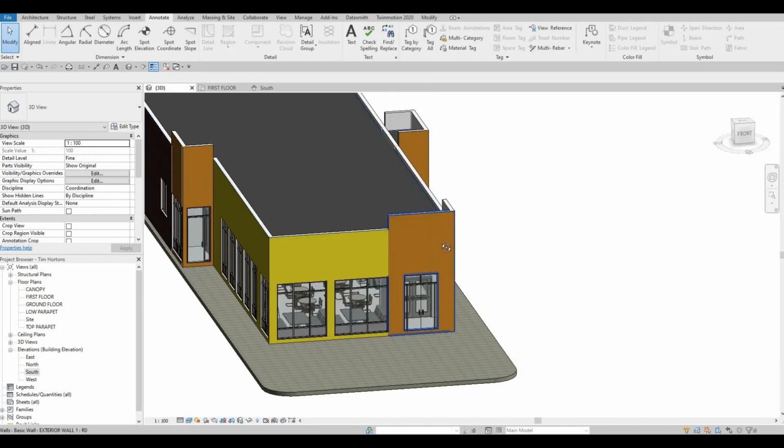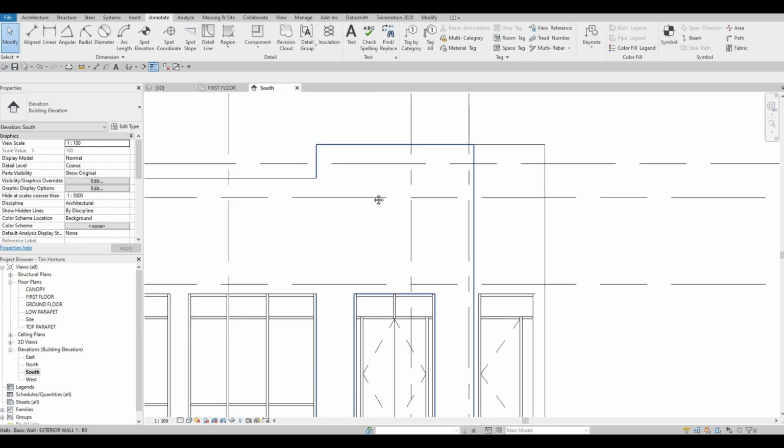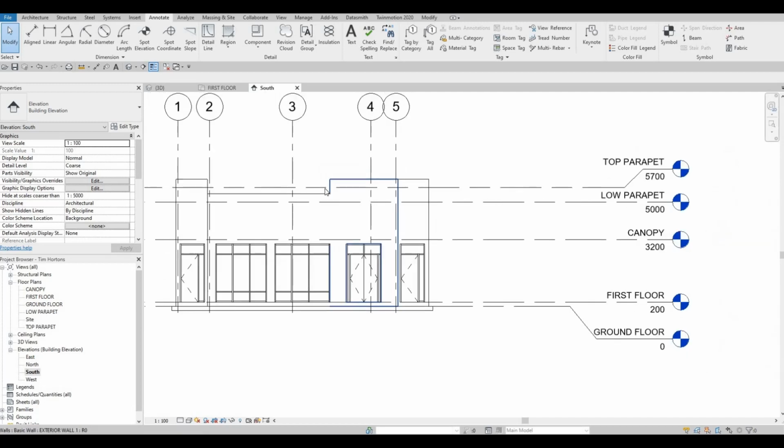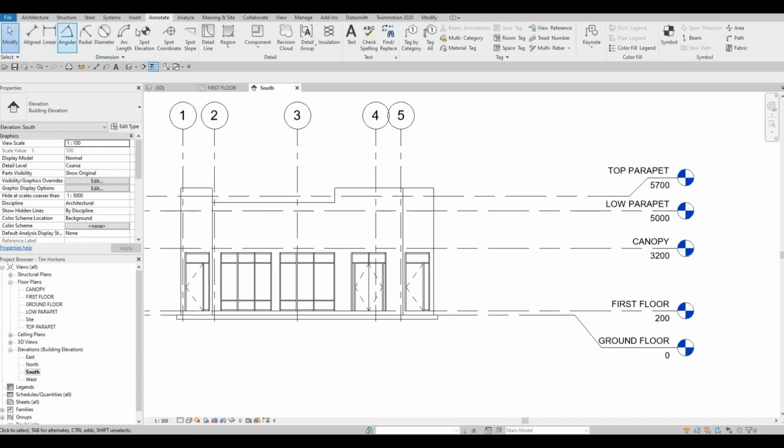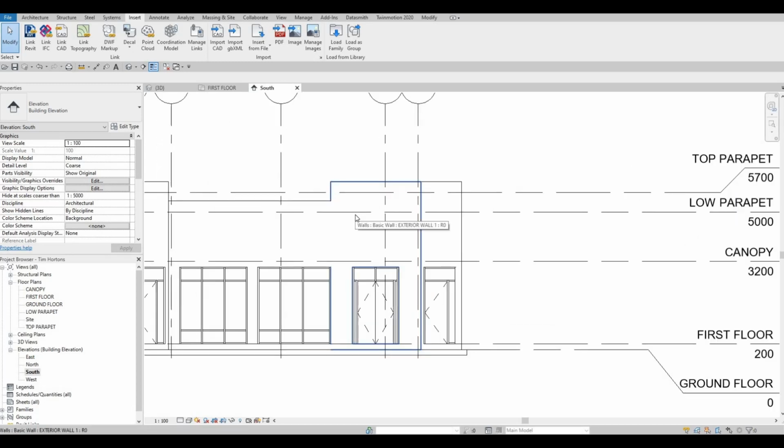our Revit now. And what you need to do is go to your south. And I'm gonna teach you how to insert it. So go to insert, import CAD, because it's just gonna be one time that we use this. It's not something that you need to link CAD because you want it to be constantly right there.